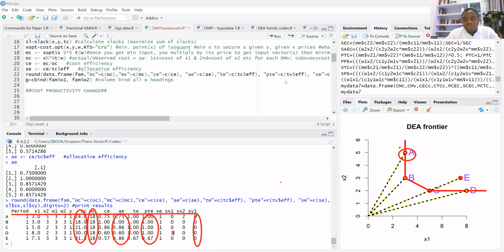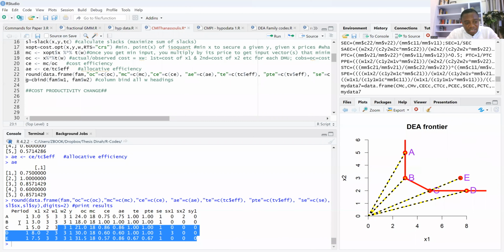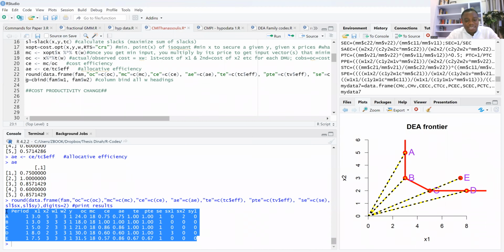So one thing one can do is to send the data set into Word. That's what we do. How do you send it to Word? Well, once you copy this data set, sometimes you have to do it twice or thrice. You copy it, you go and open your Excel.